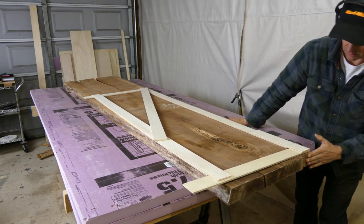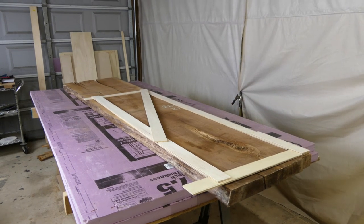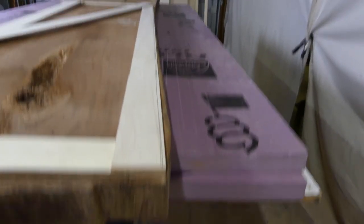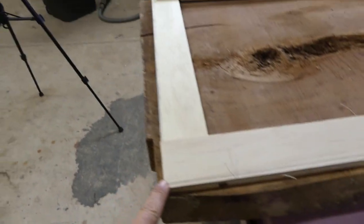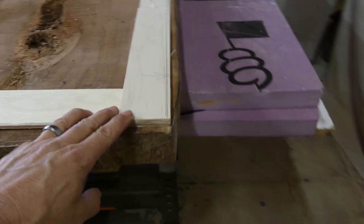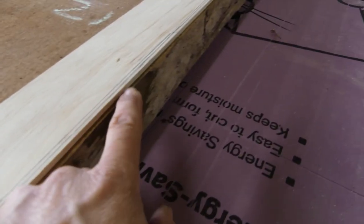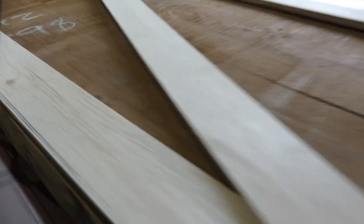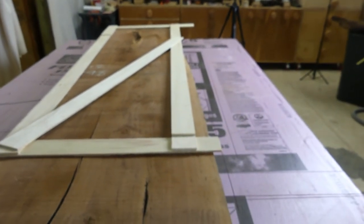I didn't show making the template, but I made a template which is very handy for work like this — especially wall-to-wall on three sides, because corners are never 90 degrees. With the template you can set it on the slab, move it, flip it, and decide which side faces forward. When I make the template I also scribe the wall so you can get the bends and bows in the wall and maximize the amount of slab you use. We're going to use every bit of slab we can — it's going to have a large vessel sink sitting on top, so we need all the square inches we can get.